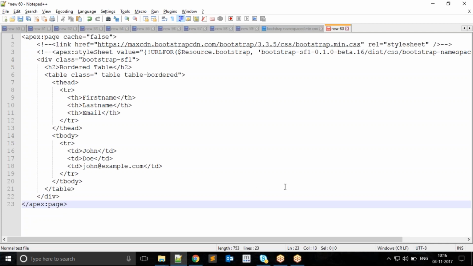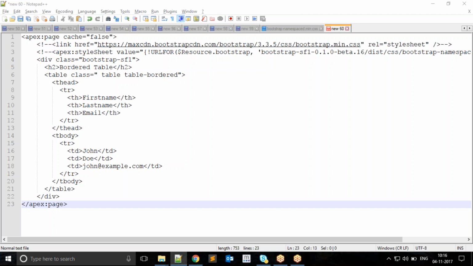There are two ways to apply Bootstrap styling. One we can do through Bootstrap CDN, and the second one we can upload the Bootstrap library as a static resource and then reference that Bootstrap file inside our Visual Force page. Let's look into both of the ways.